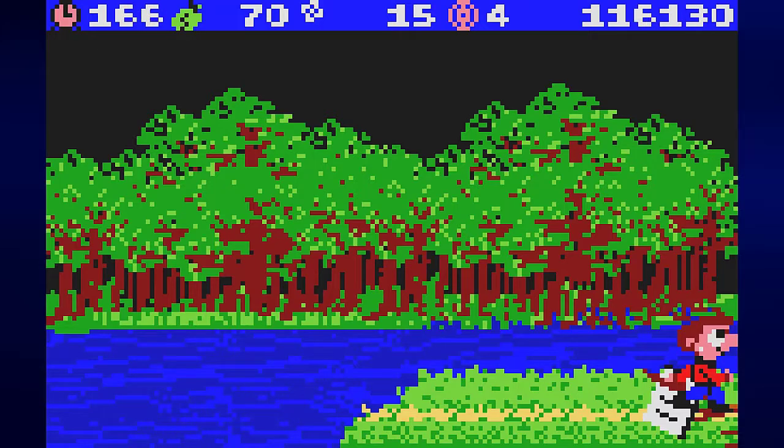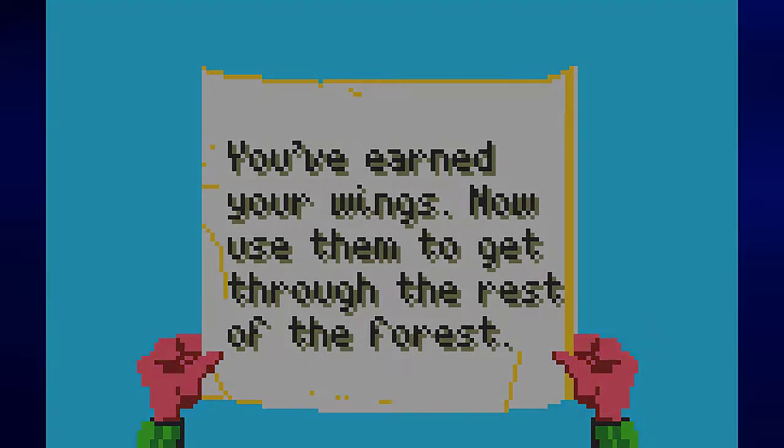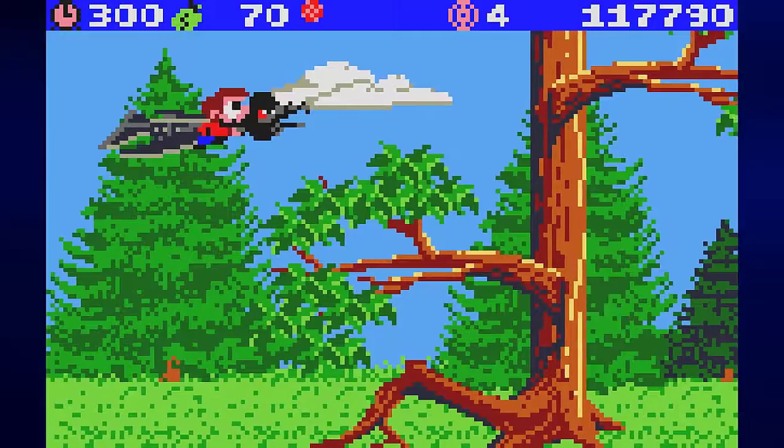And I don't know if you can press up on that note to get 2,500 bonus points, but I'm pretty sure you can. You've earned your wings. Now use them to get through the rest of the forest. We never got to show off that ice gun. Well, maybe some other time. Forest 4.